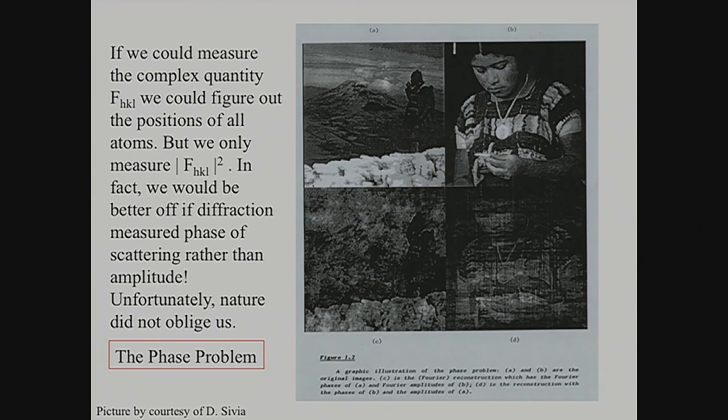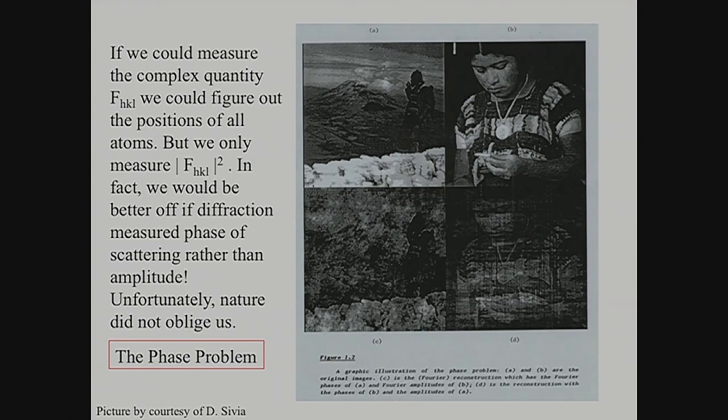You can see that in this picture here, you can see more of the girl than you can in this picture, and you can see more of the man in this picture here than you can in this picture here. So which one has the phase information in, and which one has the amplitude? It turns out that this picture here has the phase information from this and the amplitude information from that. And you can very easily see from this example that it's the phase that tells you where things are in the unit cell, right? In the picture.